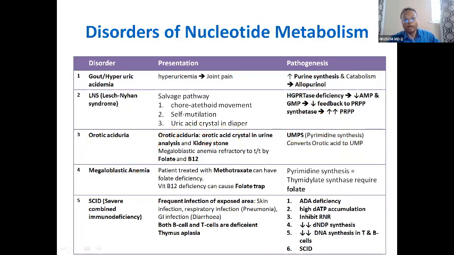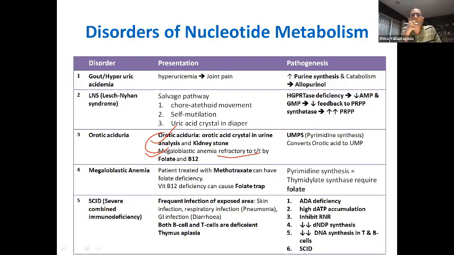Orotic aciduria. This is the presentation: high orotic aciduria in children. And because of the lack of pyrimidine synthesis, thymine will not be formed and it will cause megaloblastic anemia. Which type of megaloblastic anemia? That will be refractory to treatment, even if you give folate and vitamin B12, it will not get corrected. So these 2 things you have to see in this type of orotic aciduria caused by the pyrimidine synthetic defect: first is high orotic acid, and second is megaloblastic anemia refractory to treatment with folate and vitamin B12.